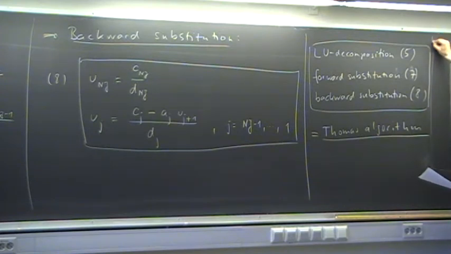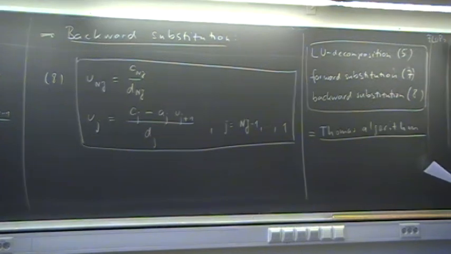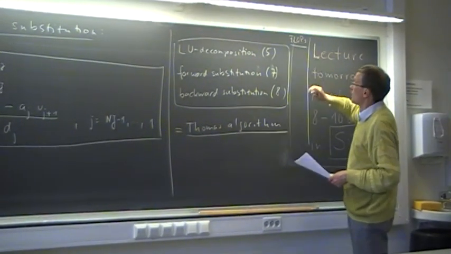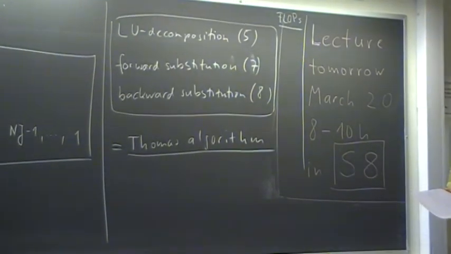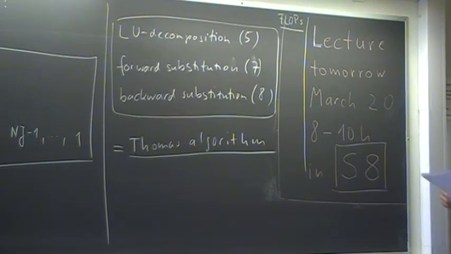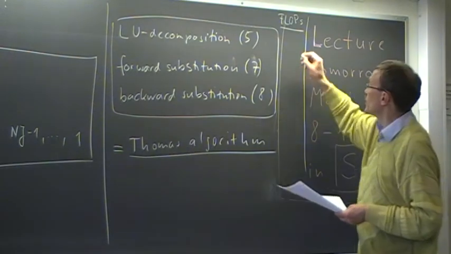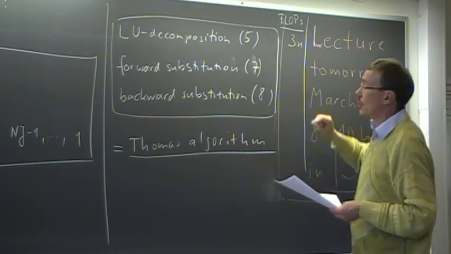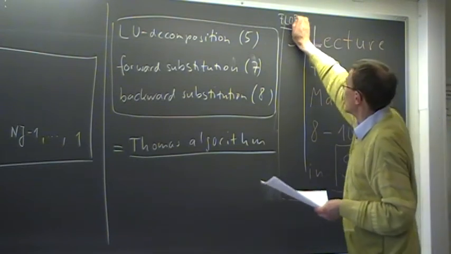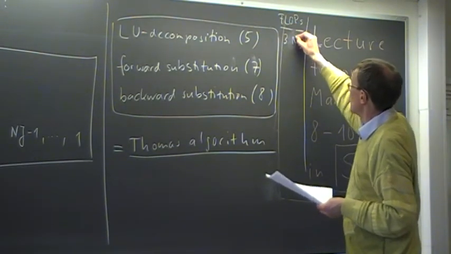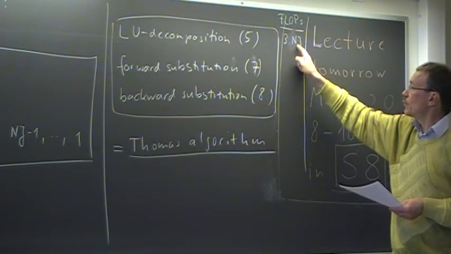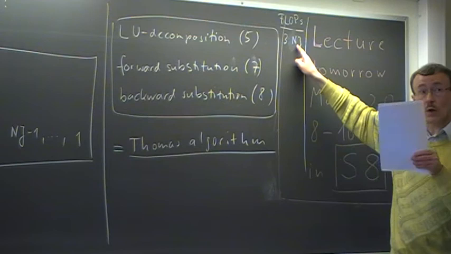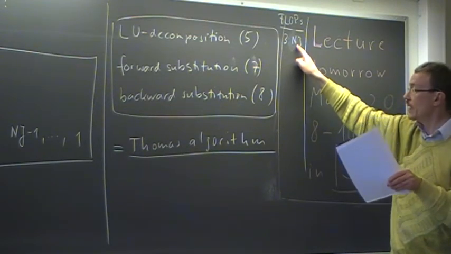So we call it the floating point operations. The floating point operations are plus, minus, times, and divide. If you look at the algorithm, you will see that the LU decomposition involves 3 nj operations. N is the number of unknowns, in our case nj. It might be plus or minus 1, that is not interesting. Interesting is what's the factor here and what's the dependence. It depends on the number of unknowns, nj unknowns.